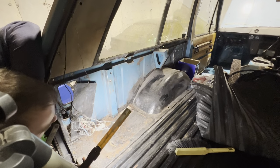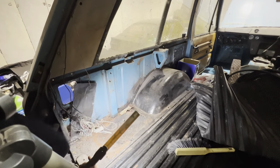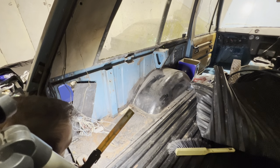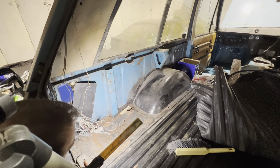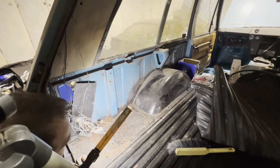But yeah, I think we'll probably replace this whole section, as I say, and then we'll replace the spare wheel well. Because at the end of the day, it's only spot welds and a couple of seam welds, and then obviously it's just pop rivets that hold it to the rear floor. So it's not a horrific job. It looks worse than it is, but I'd rather do this 10 times over than do one of those front floors and A-pillars again, because they're just a complete pain in the butt.